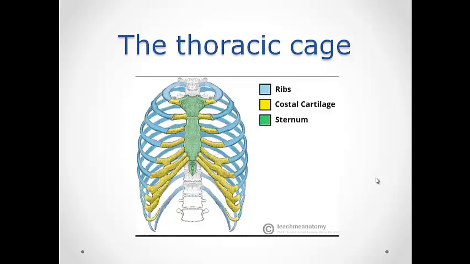And this is what the thoracic cage, or the thoracic wall, looks like. We've seen this diagram before. Again, remember you have the sternum anteriorly, and then these yellow parts are the costal cartilages that attach to the sides of the sternum. And then from the costal cartilages moving backwards and to the sides as well, you've got the ribs, and at the back here you've got the thoracic vertebra.